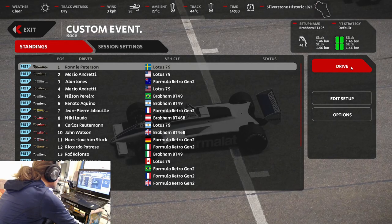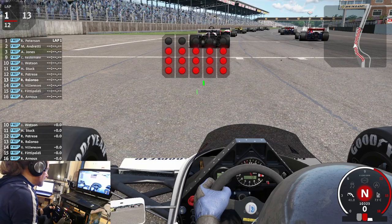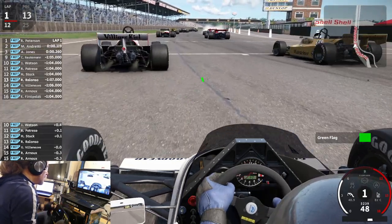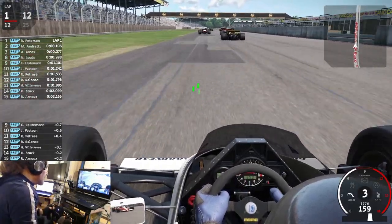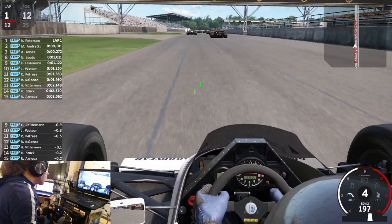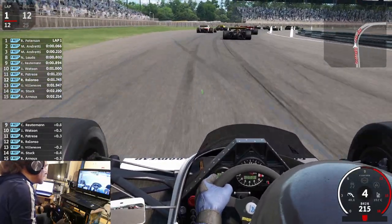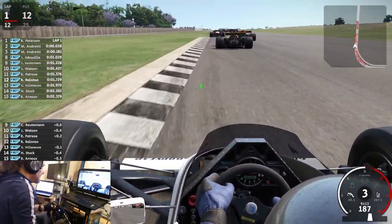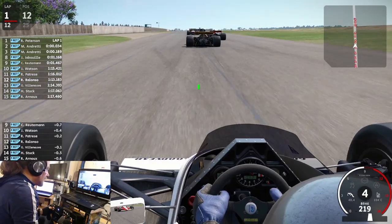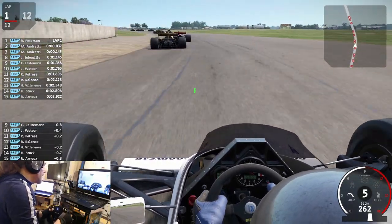13th place, 12 laps. Here we go, get ready. Yes, let's go, man. Red lights on. Ready for the start. And green from the line. Yeah, what is he doing? Stuck is stuck at the start of the race. He makes real use of his name. Fortunately, we could avoid him. And that's a sign flying up through the air.